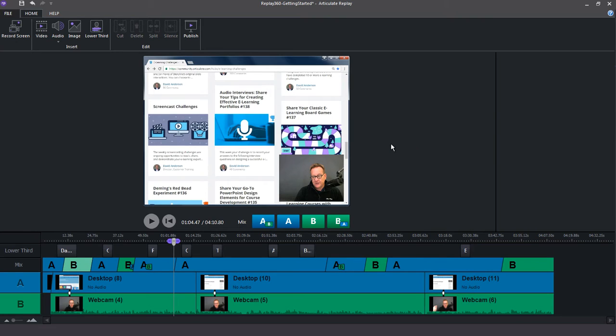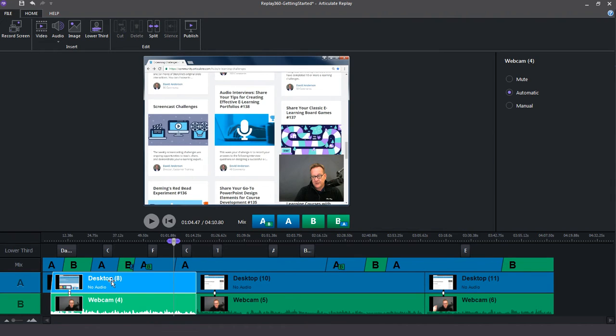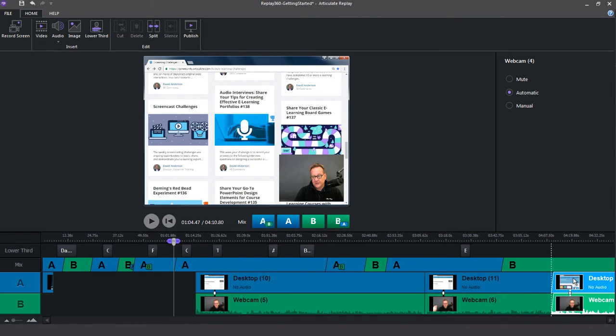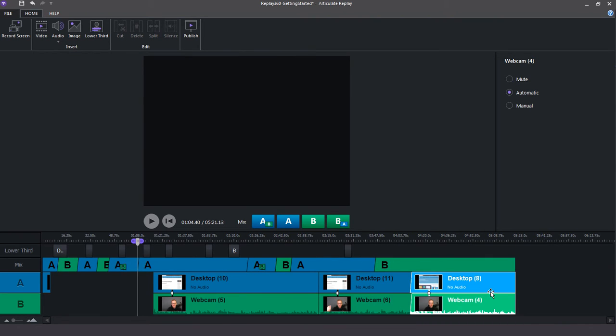Now, to change the order of the objects on the same track, just simply drag them left or right to an open space. So, for example, if I wanted to put this opening clip right here to a different spot, I can just click and drag. And now I can drop it over here at the very end. So that's how you can rearrange your clips. I'm going to undo that real quick.